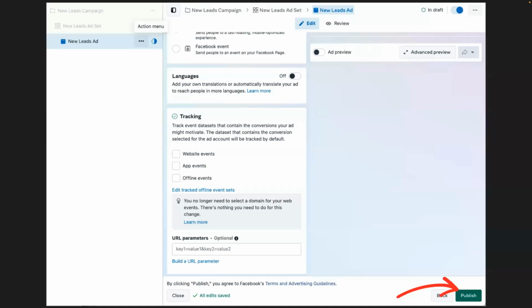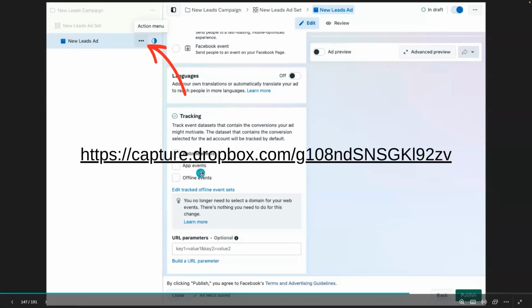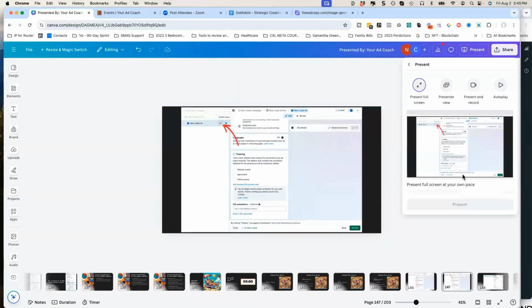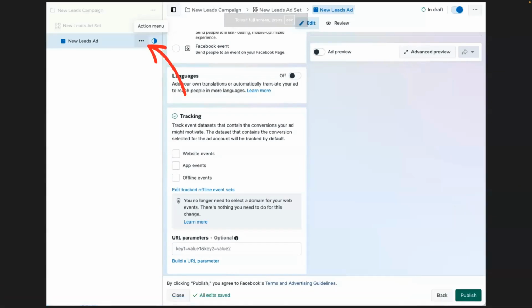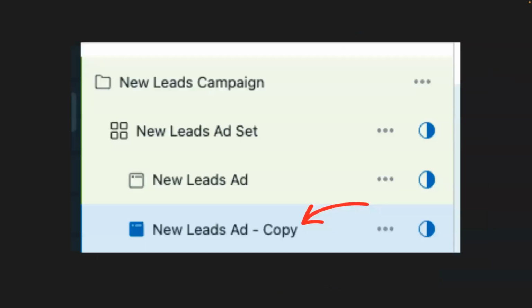Once you publish your first ad and you got that 1, 1, and 1 published, you publish the ad. Oh, that's great. Now what you're going to do, I don't know why that shows up there. Let me just take this out, make it easy. There we go. All right. Now what I'm going to do is I'm going to click on these 3 little dots at the ad level. I'm going to click quick duplicate right there, and it's just going to automatically duplicate me the exact same ad.